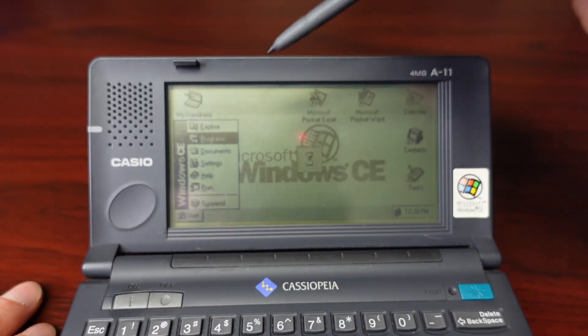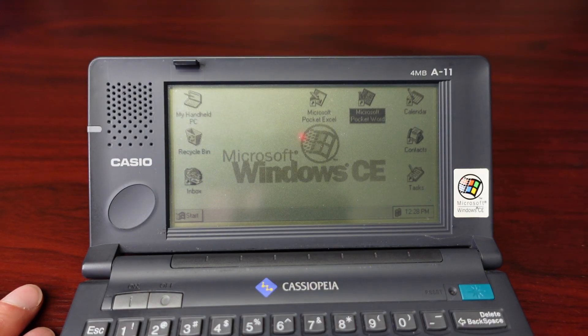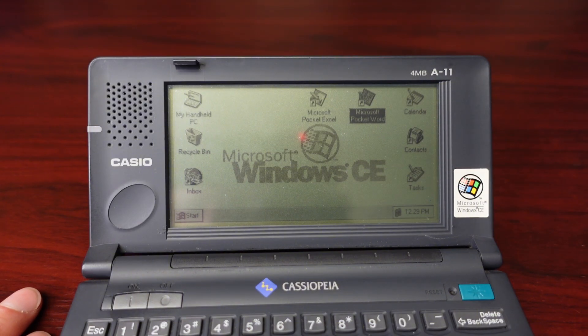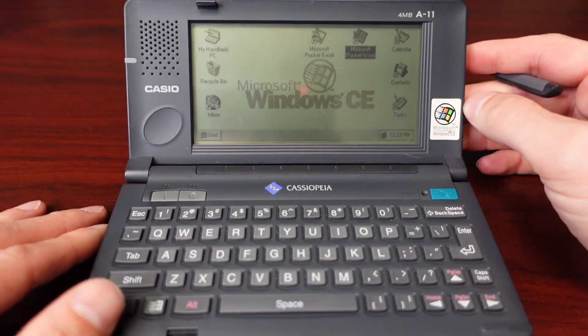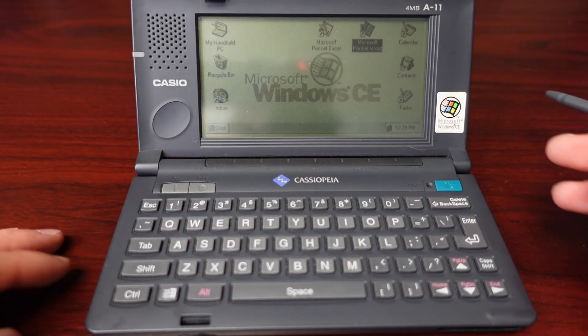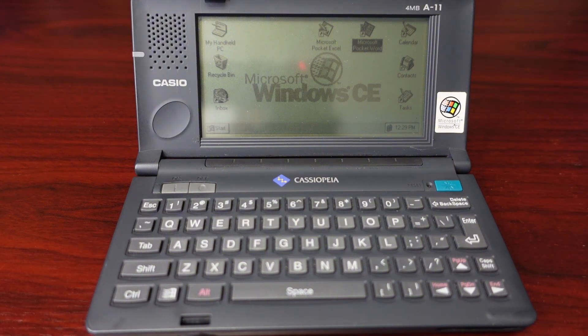I'll have to make another video of this — I'll try to get Doom working on it, that would be pretty awesome. Consider this part one in the PDA series, although I did already do a video on the Sony Magic Link, if you want to check that out, which actually predates this by a couple of years. I love these PDAs — they're very cool, they were way ahead of their time in my opinion. This is kind of where it started: the idea of having a computer in your pocket, which of course we all have nowadays, fortunately or unfortunately depending on how you look at it. I'll pull this sucker out again in a future video — just wanted to do a quick highlight, a score that I snagged on eBay recently.